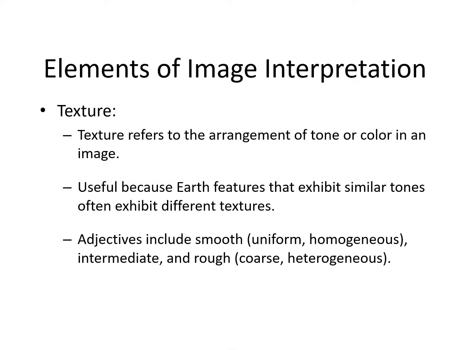Texture is another thing that we can use. Certain features that exhibit similar tones often exhibit different textures. And what does that mean? Well, things that appear to be the same color and the same frequencies and the same wavelengths will have a very different look. Some will be smooth, some will be not so smooth, and others will be really, really rough. And so by looking at this, you can get some idea of how things could be different.